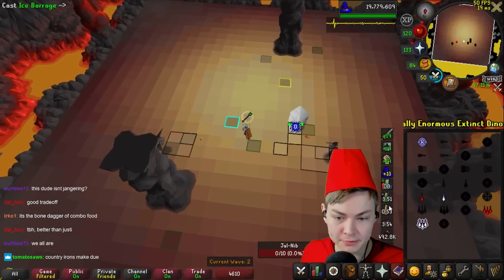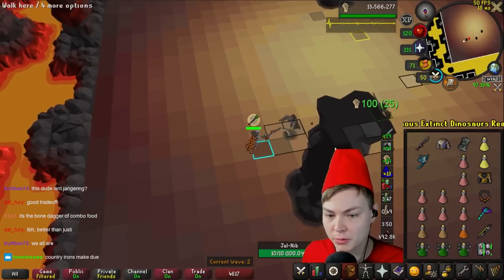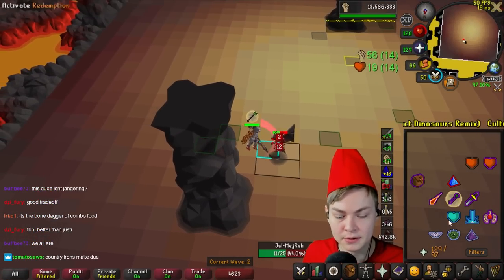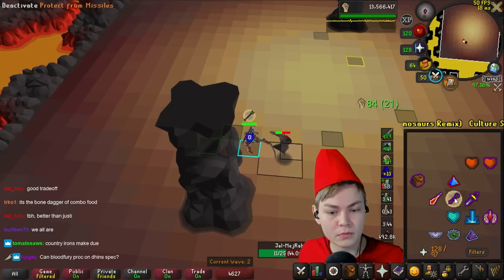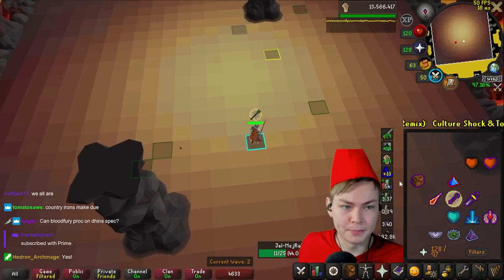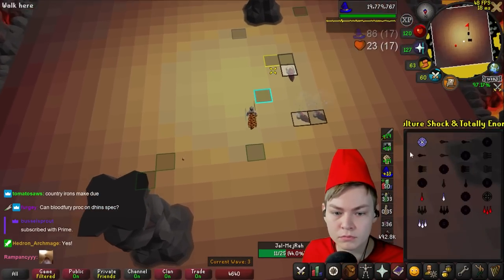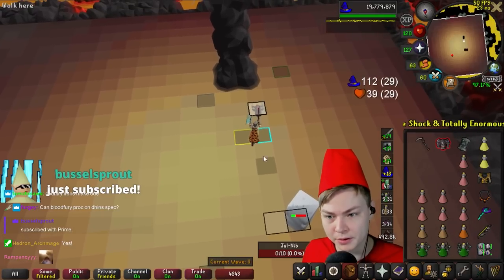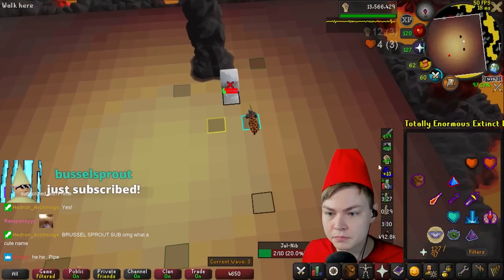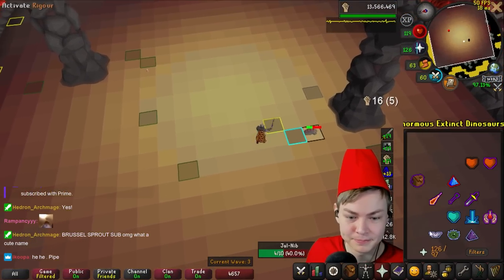I am going to fly through this because the early waves are super easy compared to normal Inferno. Honestly, it might be easier just because Scythe is best in slot on most things early. It's significantly better than Pipe on Rangers. I should have bulwarked this. Oh well. Bustle Sprout with the primer. Thank you so much, man.